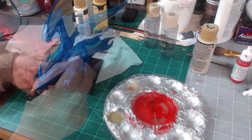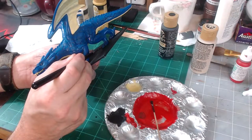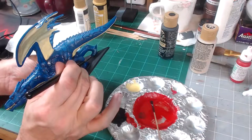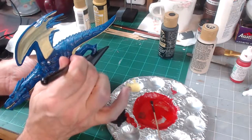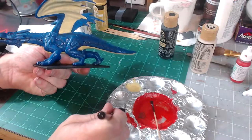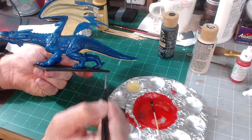Okay, now we're going to get some black and we're going to do the toes. Okay, now we're doing the back toes. They're really claws, I guess. Claw nails? I don't know what you would call them. Okay. The back foot's got a heel claw. I need to deal with that as well.